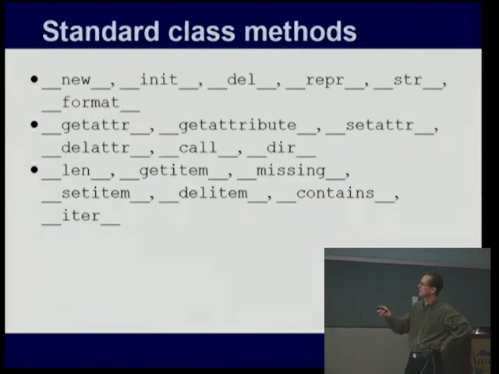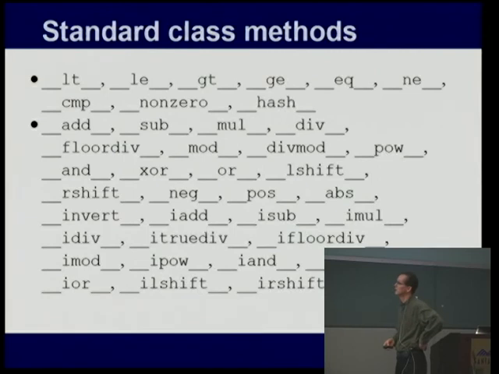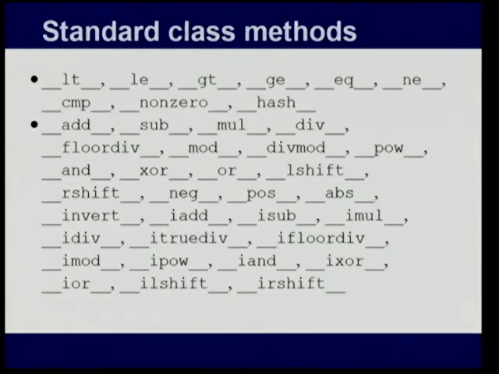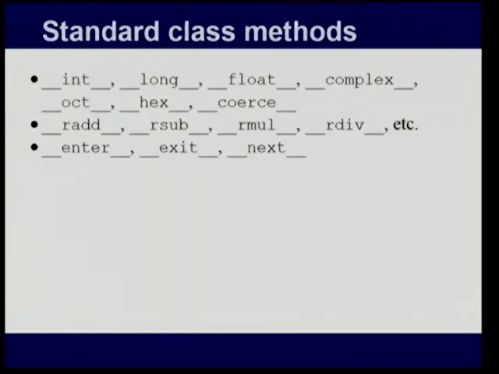Del, getattr, call, I've mentioned in passing dir. Interesting. So you can override what dir returns. Len you can override. All these things have to do with looking inside sequences. Then there's a whole bunch of math stuff that you can override. And there's two forms of many of them. Sorry, hold that thought. And then there's some interesting ones that turn things to int, having to do with coercion.